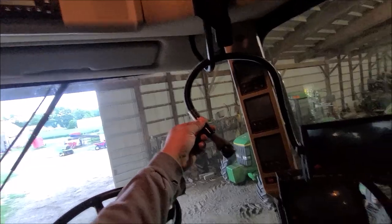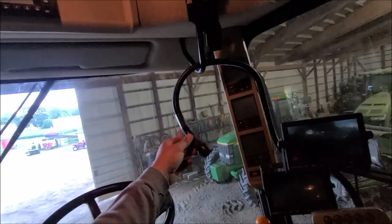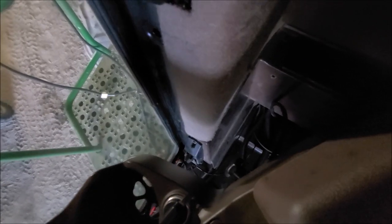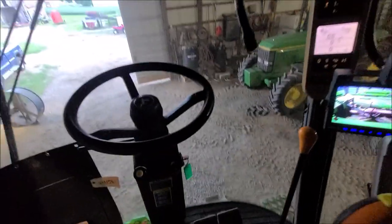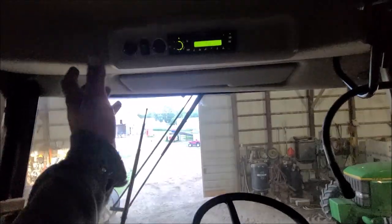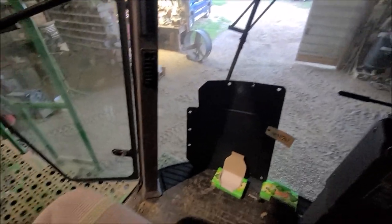I did have just enough cable to run it the way I want. I'll manage it the best I can and put it all back down the corner where it goes. I had a phone call I had to take, but in closing, I think we're all really looking forward to running the combine.